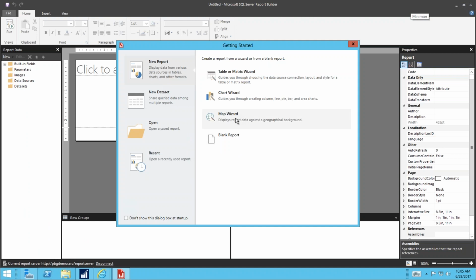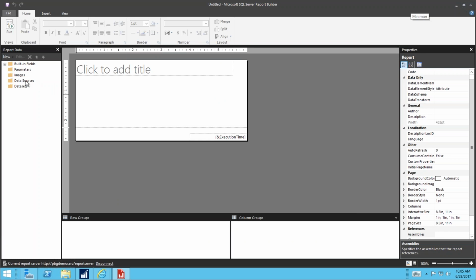So I'm going to start off by creating a very simple SSRS report that's going to give me GL accounts with debit and credit balances and some details, and it's going to show the journal entry number. So, a very simple report. I'm just going to select New Report, Blank Report, and I'm going to add a data source. The first thing you want to do is connect to the database where the data lives. So I'm going to go to Data Source, Add New Data Source.